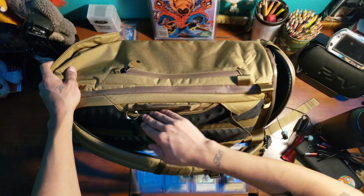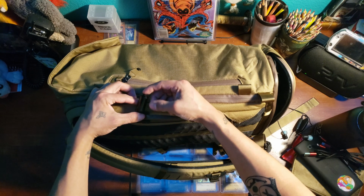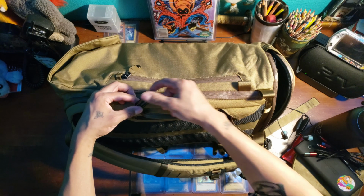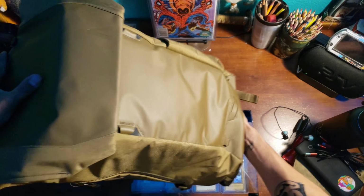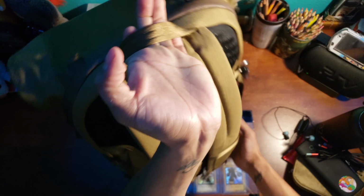I don't have anything in the little passport compartment, but I do have this little container right here. It's just a little key thingy, and I like to put aspirin in there. That way I always have aspirin at the ready if I get a headache or something like that. And then I don't have anything in the little small compartment, so we'll just open up the back and get to some of the good stuff.